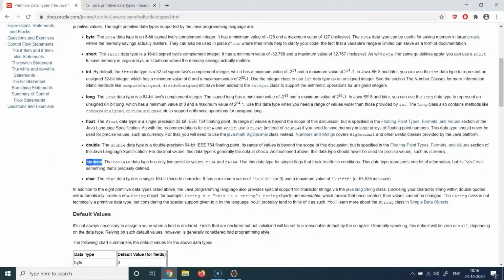The next one is Boolean, which is used for storing the Boolean values. Boolean values can be either true or false. So there are only 2 possible values. And then we have char, which is used for storing characters. It is using 16-bit to store the value. And this is a very popular Java question for beginner level programmers, that why does it need 16-bit to store the character? It's because it stores a Unicode representation. Unicode representation is the representation which can be accepted across platforms across the world in different character encodings.